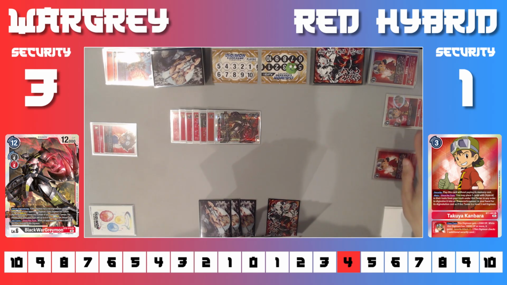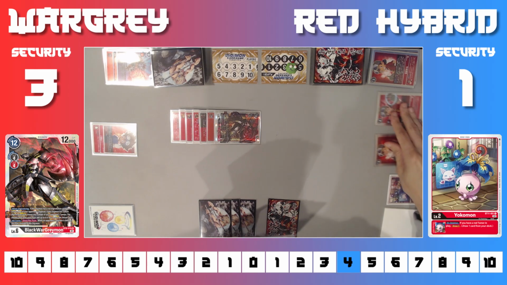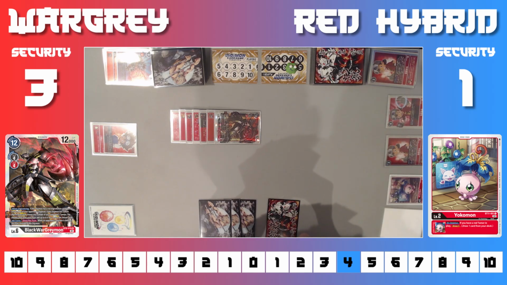The harsh reality of this move is that I am giving my opponent 4 memory to work with, and with 2 Tamers on the board, if he does get to 1 Emperor Greymon, he can still swing with it, and I only have 3 security, and that's really problematic because that Emperor Greymon can take out all my security in one go. The question though is, how can I finish the game after that Emperor Greymon?